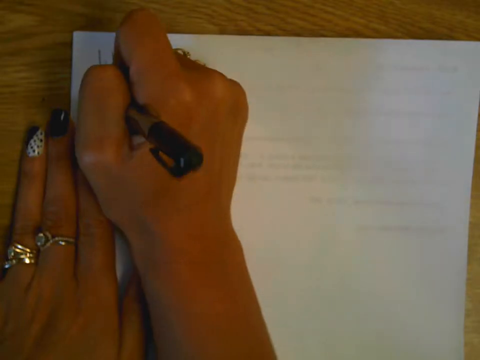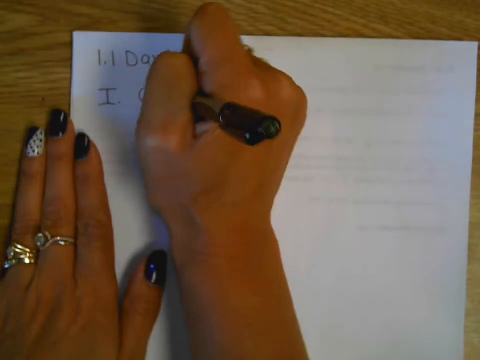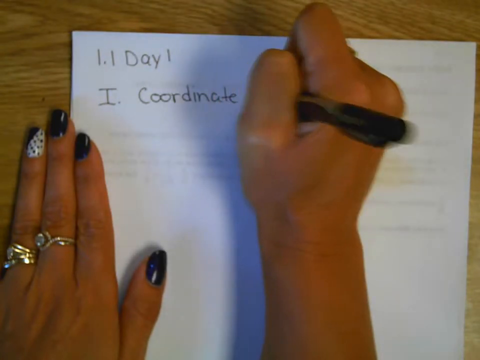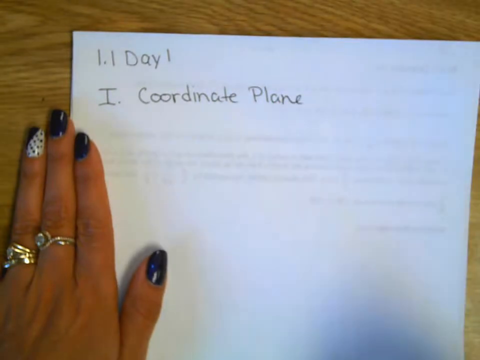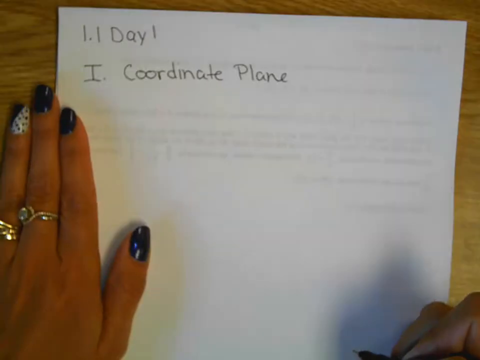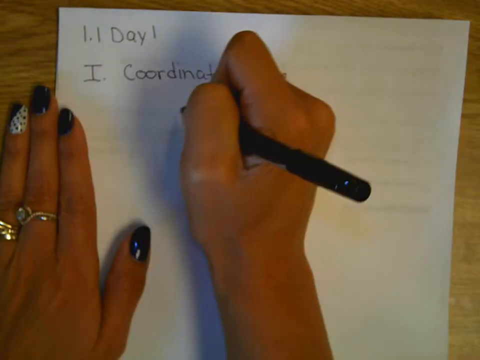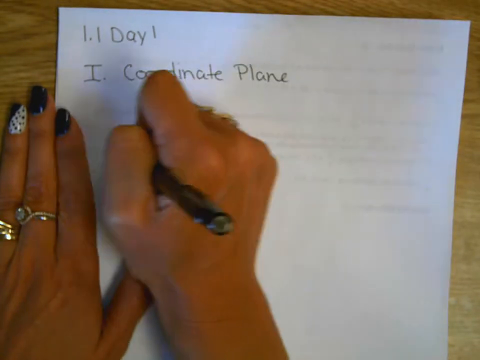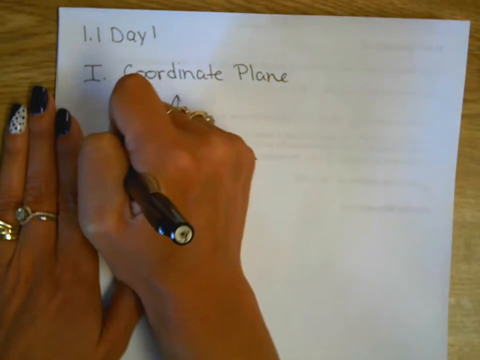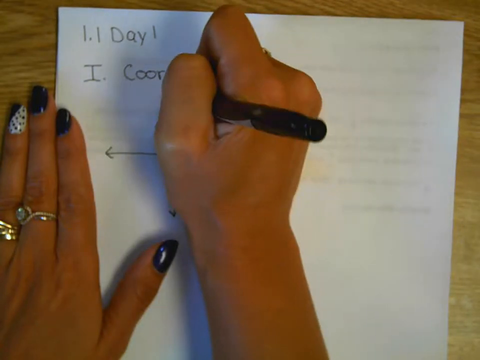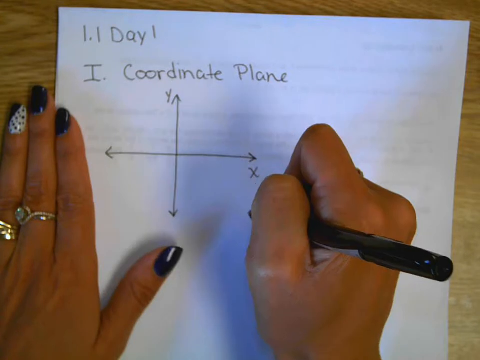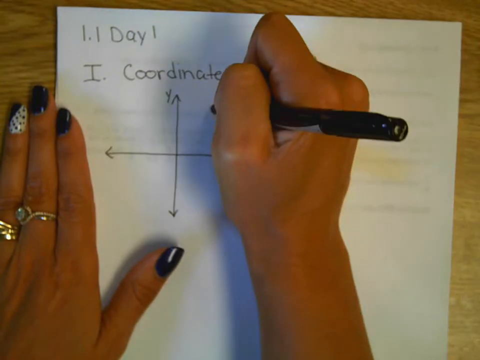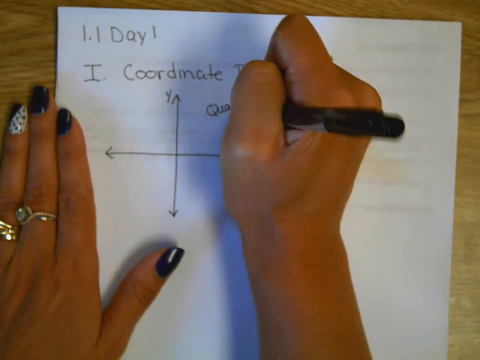Okay, first big idea. We're going to review the coordinate plane. What do you have to draw to make the coordinate plane? I heard it. Two lines. What special lines are they? They have names. X and Y axis. What are the 4 regions called again? Quadrants. Where do they start? Quadrant 1 and go counterclockwise. Very good.